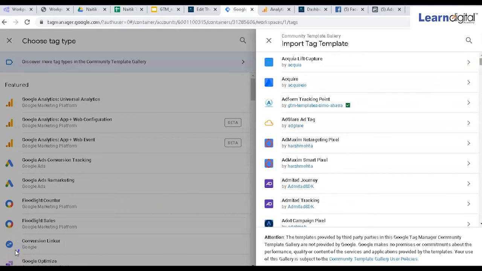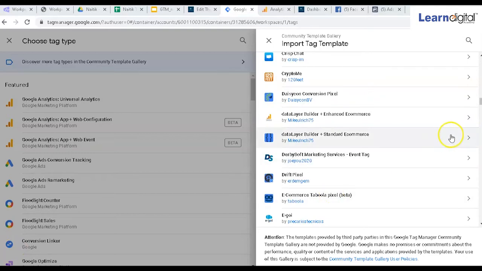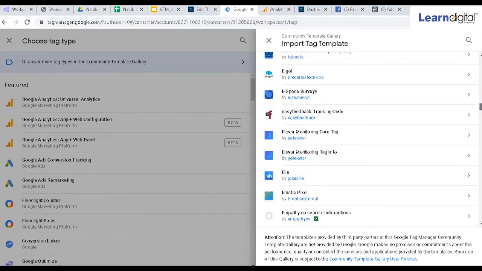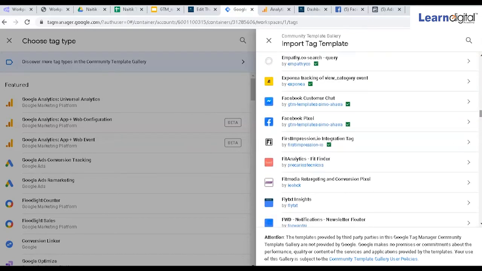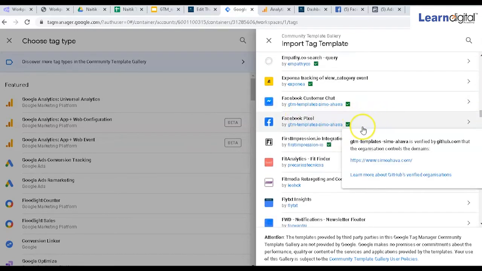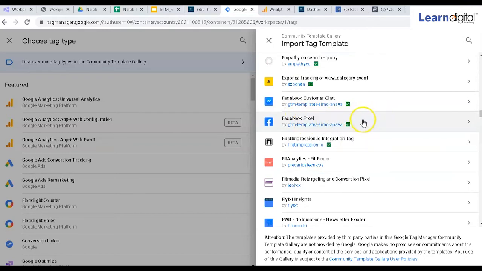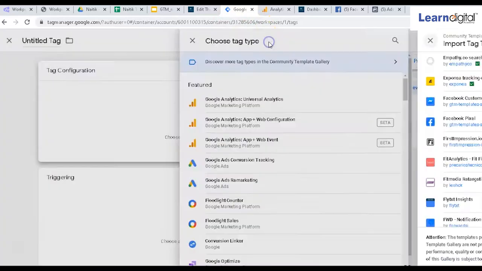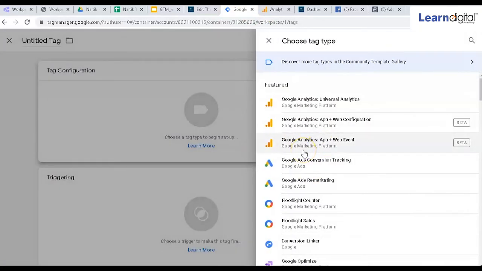So, yeah. You can see over here, if I scroll down, Facebook pixel. After this Google Analytics, I'll teach you how to do Facebook pixel as well. But this is a way where there's no need to copy and paste the code. The tags have already been installed over here. So as of now, I'll give an example of Google Analytics. I'll show you once again what to do.